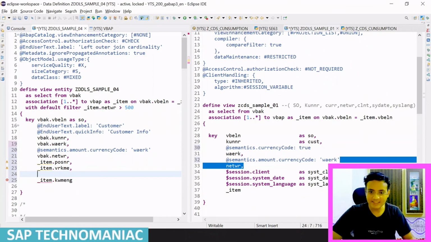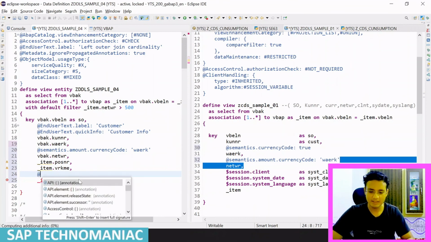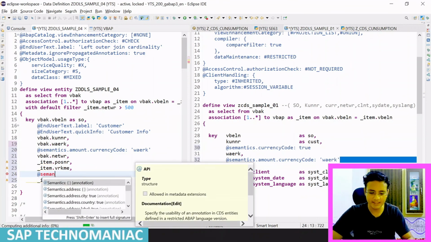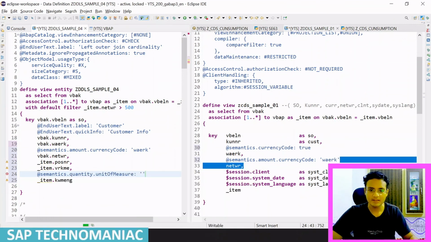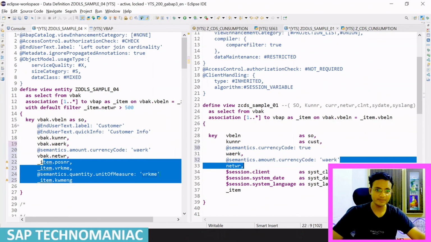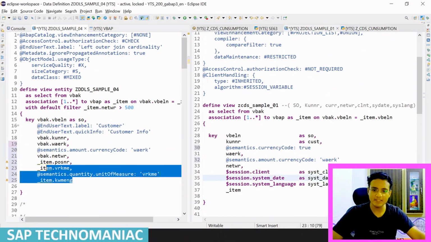We have to tell the system what the quantity field is, @Semantics.quantity.unitOfMeasure: VRKME. Like that we have to tell the system, then automatically the error gets removed. In the same way, if you want to define it here as well, the same thing we have to do here as well.